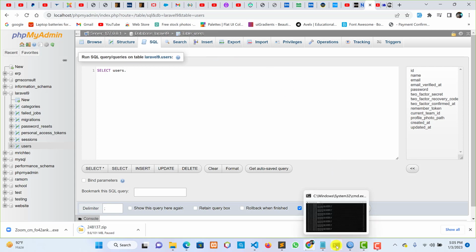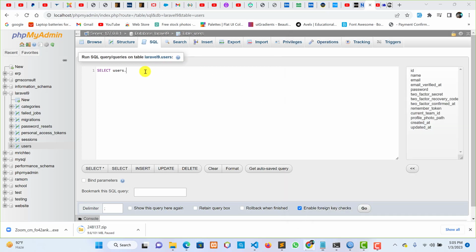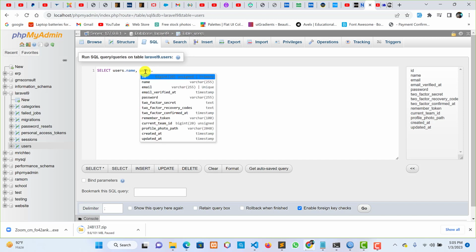What's the first column name I said I want to fetch in my users? I want to fetch name and email. So guys, I'm going to put dot what? Name. Are you with me now? And the next thing I'm going to put is a comma. I'm also going to select another column from the users. So it's going to be users dot what? Email.